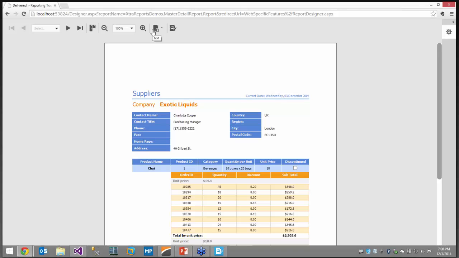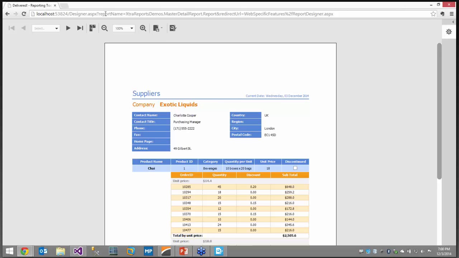When the save happens, there's an event you trap, and that event is saved, and you get the bits or the byte array of the actual report layout, and you can do whatever you want with it. You can really do anything. You can save it to a database. You can create a REPX file and save the REPX file. You can do whatever you want.